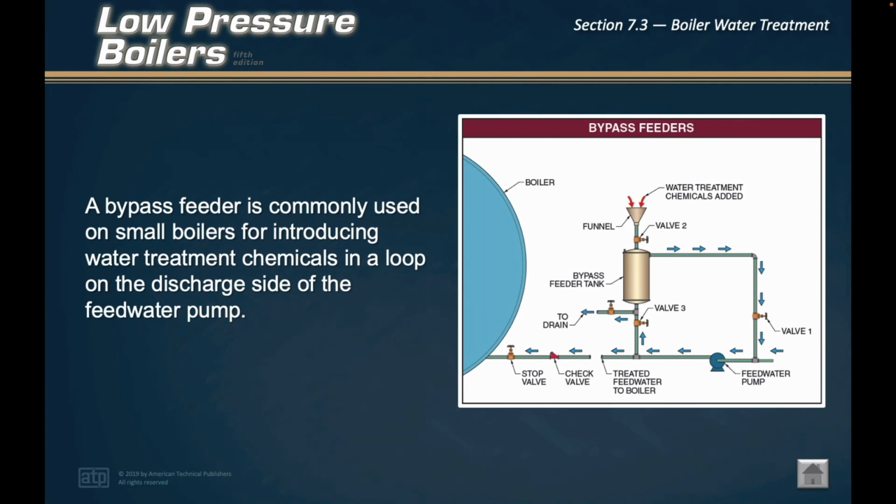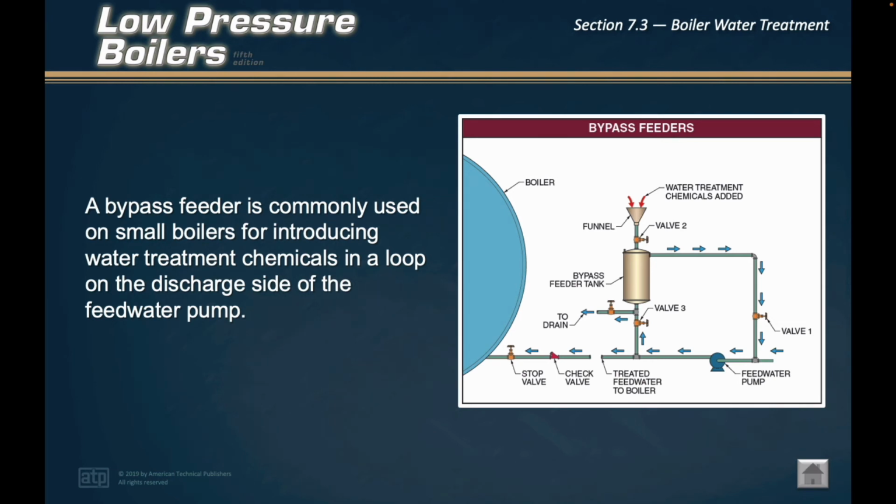During normal operation, valve 1, valve 2, and valve 3 are closed. A drain valve is opened slowly to ensure that there is no pressure in the bypass feeder. The drain is then closed. Pressure is present only if valve 1 or valve 3 is leaking.